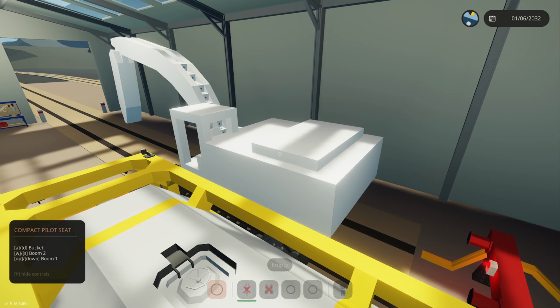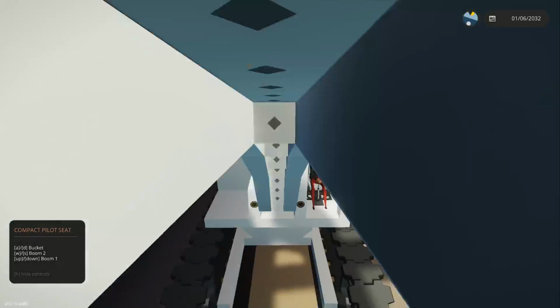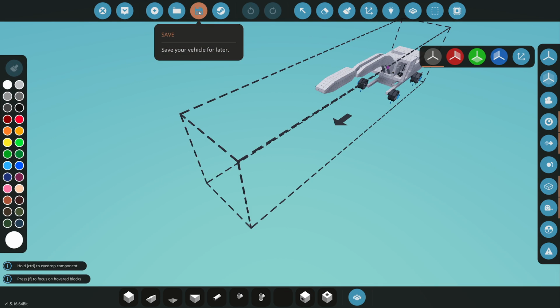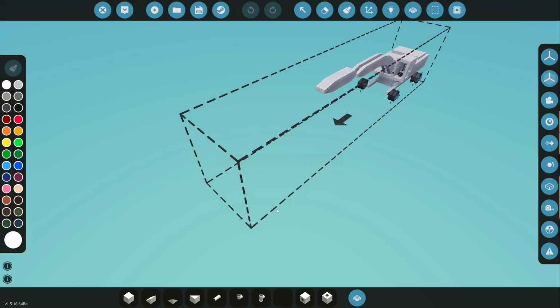That's way too fast, but come on. I hate being in this hangar. It's just tough to see. So instead of complaining about it, let's save it. All right, let's save that.